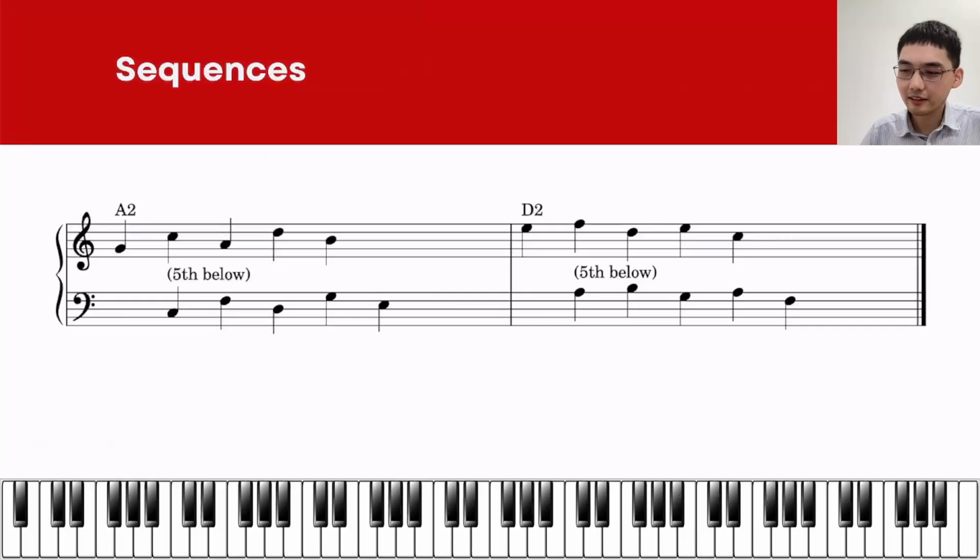And you know, the reason is because only certain intervals are allowed to be used when you're imitating at certain intervals. But once you know what they are and get a feel for these patterns, you can use them and combine them however you like. So you can combine the A2 with the D2 if you like. But let's start with the A2 now, going up, and we can decorate the sequence very simply. Let's try putting a passing tone between the third.